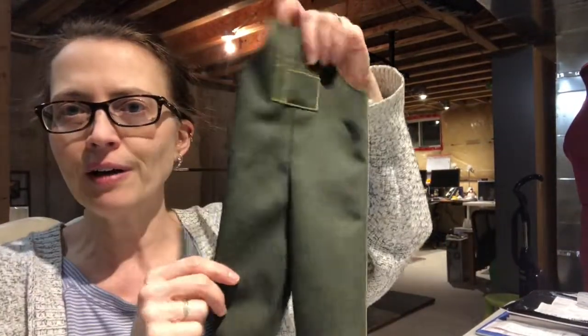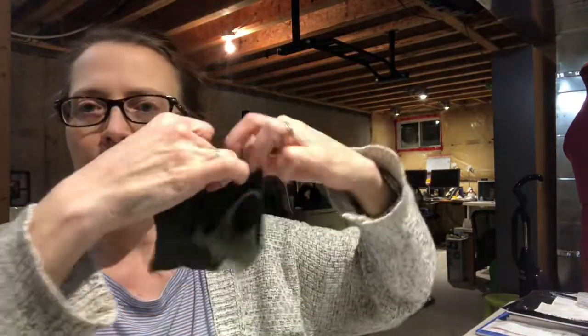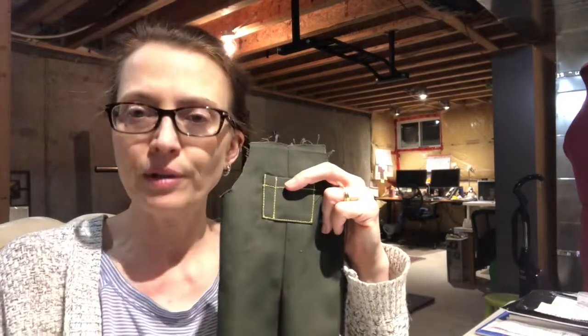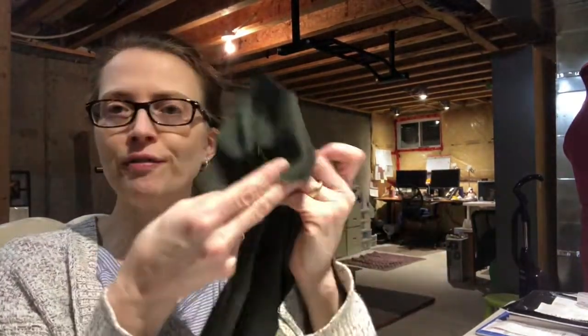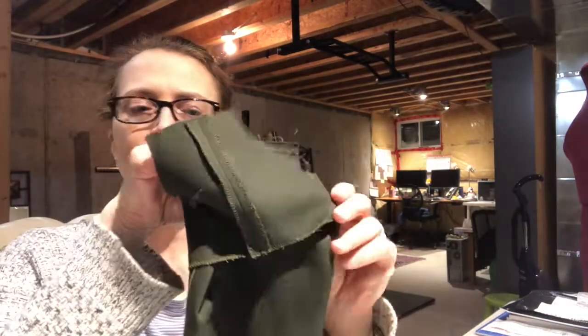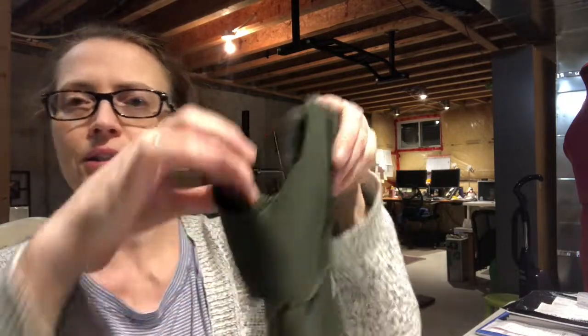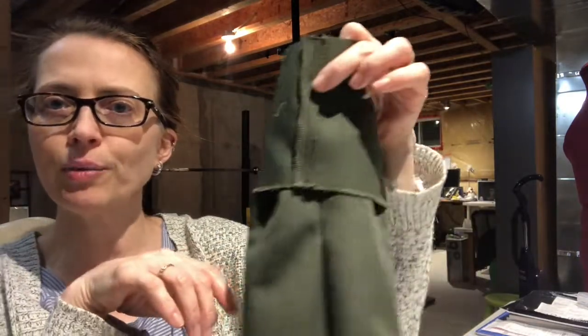So now here's what we have. We have our little pair of overalls. We have two straps. And then we have this inner yoke piece. So what the directions say to do is with your overalls right side out and the yoke piece inside out, you're going to fit one over top of the other like this. All right, do you see that there? Going all the way around.